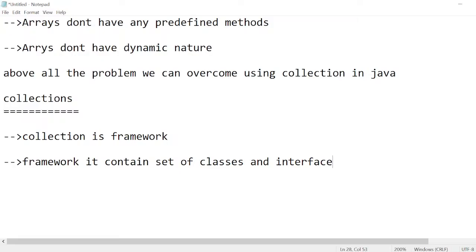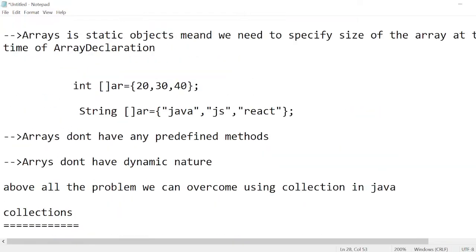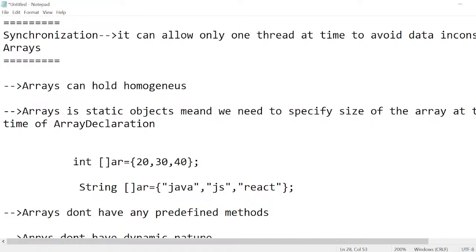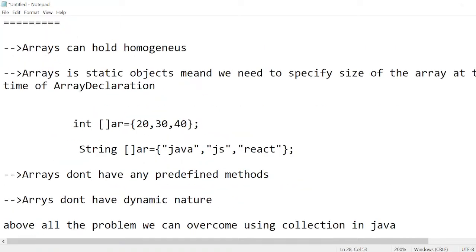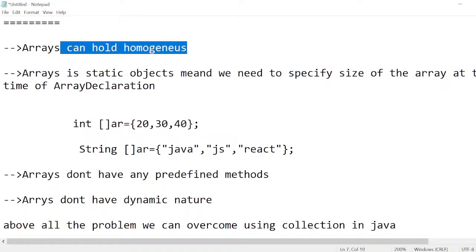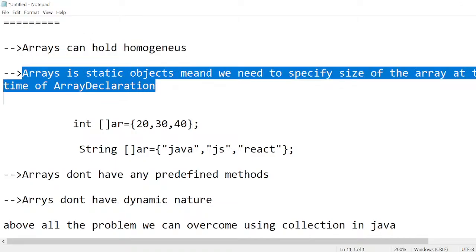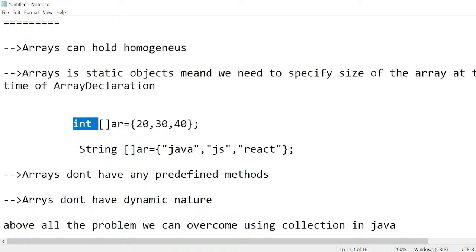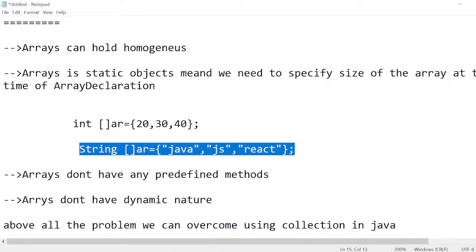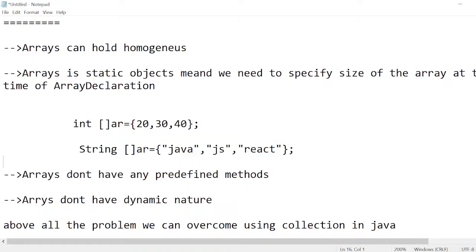Guys, are you clear with my statements? In arrays, we have some drawbacks. Arrays can hold only homogeneous values, arrays are static objects, and we need to specify the size of the array at the time of declaration. Here it is holding only integer values, and in this line only string values.